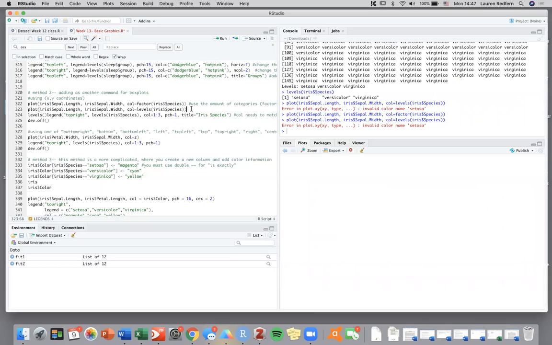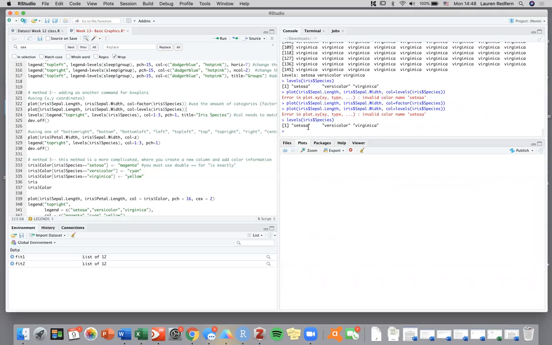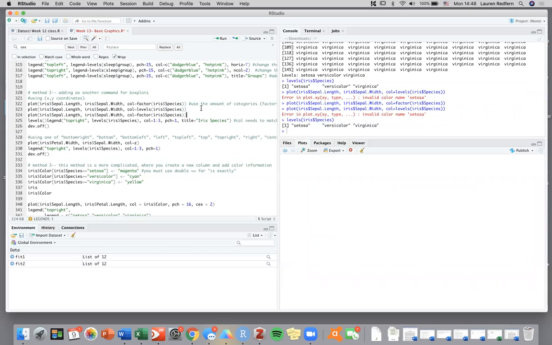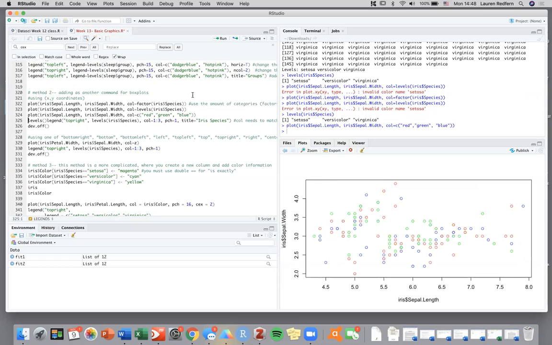We can also do levels iris species, and you can see there's 3 levels. So we could also do this plot and just using the same method as before, we could do red, green, blue, make our own 3 levels, close our parentheses again, and run it like that. So instead of having this color, I want to do the amount of colors of the factor here.